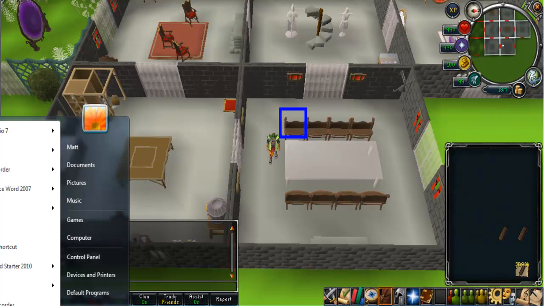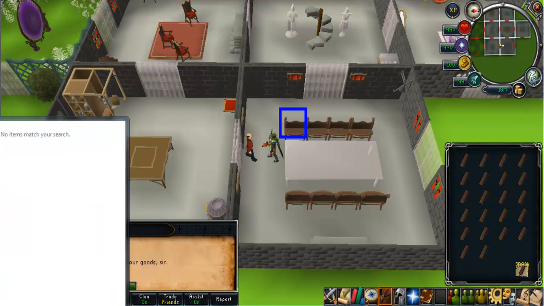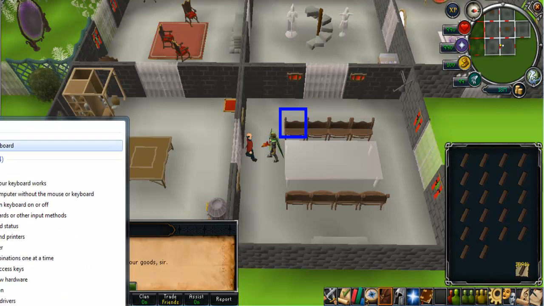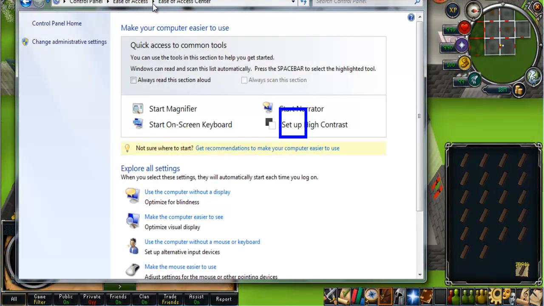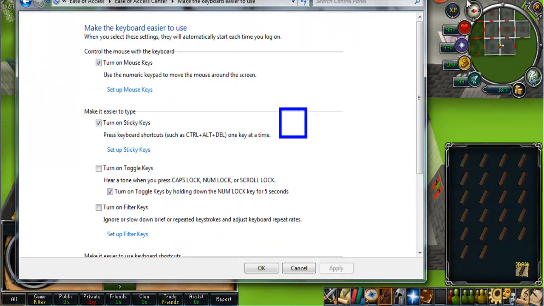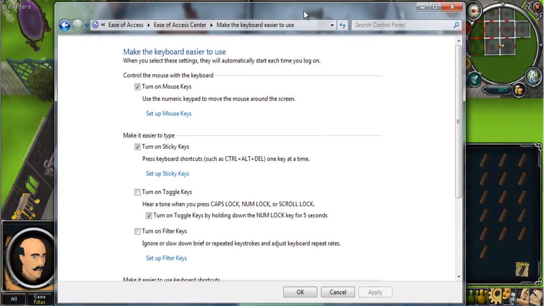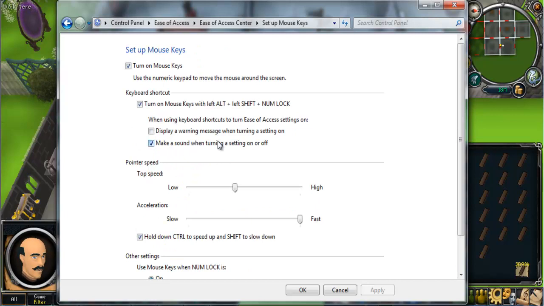Now, what I want to open quickly is, if the search will allow me. Oh wait, I'm turning off my sticky keys, because sticky keys can often mess up. What you want to do is go into the Ease of Access Center and then click on Make your keyboard easier to use. This is just setting up. Actually, I'm going to get rid of this screen marker at the moment so it's easier for you guys to see. But when you're in the Ease of Access section, first of all you want to turn on your mouse keys and set up your mouse keys.